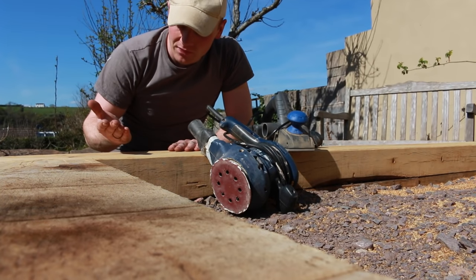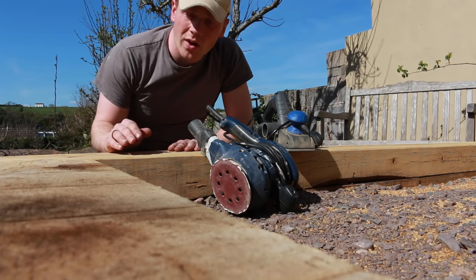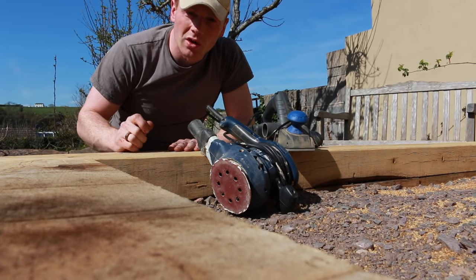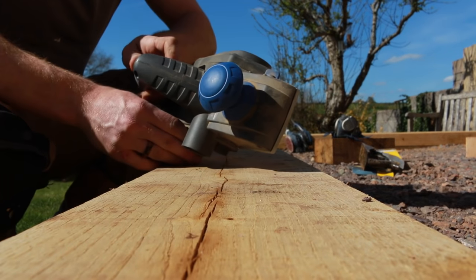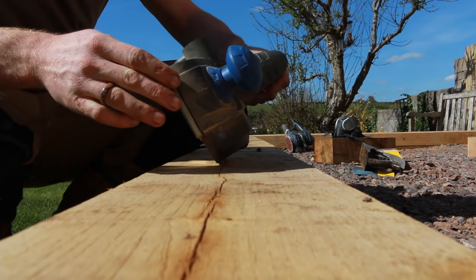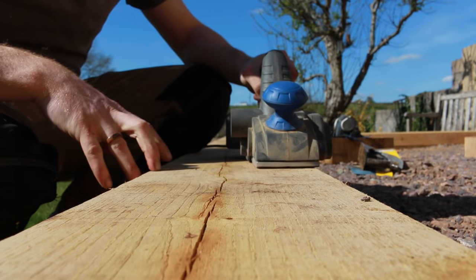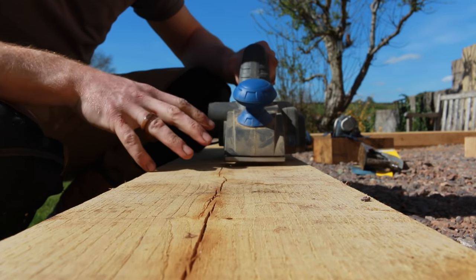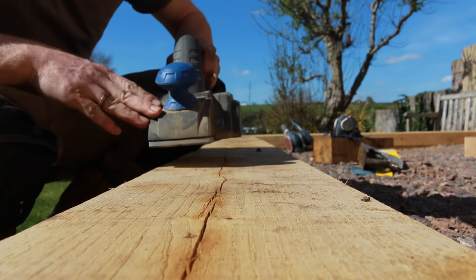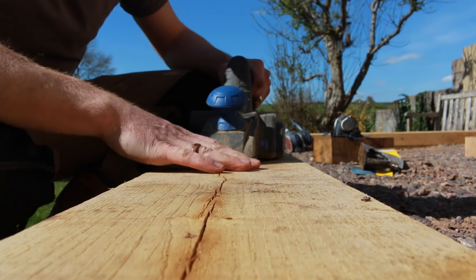I was getting a bit of tear-out before, so I need to work out which way — down the grain or up the grain — I need to go on each board and try to avoid that. I'm using this cheapest-chips hand planer, about 20 to 30 quid, but it seems to do the job. It's obviously only a third of the width of the board, so I've been experimenting with the best way to go. I think it's probably best to take out the centre strip and then plane the two sides, then sand the steps.